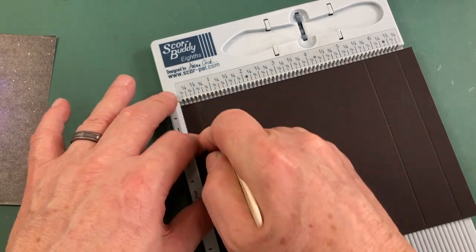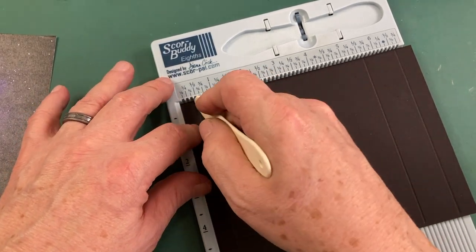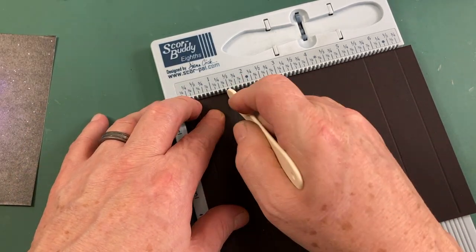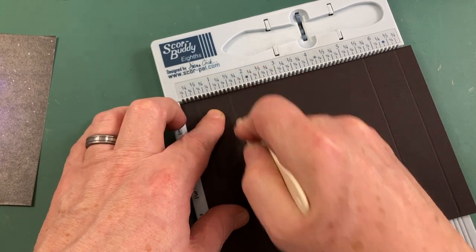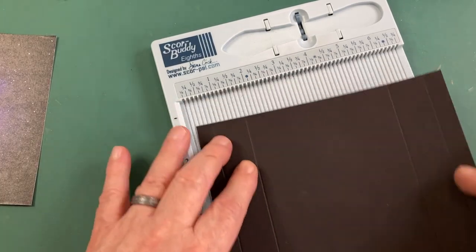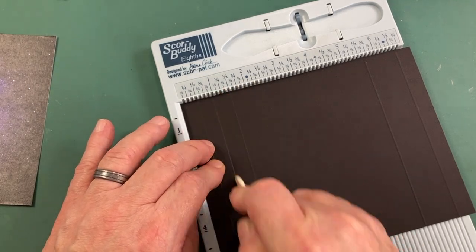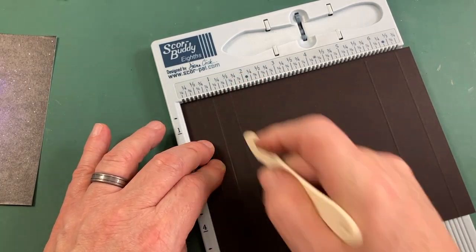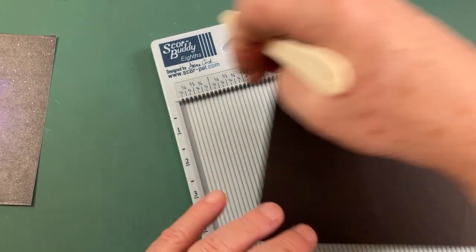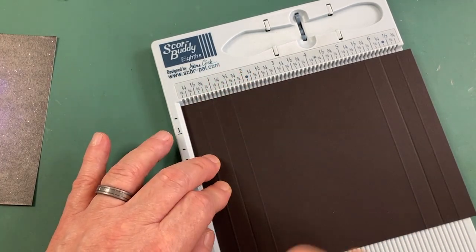Now this is just to get my scores going in the correct direction. You know, you're supposed to fold against your score, and since these go back and forth, this is a terribly anal thing to do, but it makes me happy. So I'm doing these 4 at 1/2 inch and 1.5 inches, and then I'm going to turn my cardstock over and then do the 1 inch score marks from the other side. And then theoretically, everything folds properly. This pitch black cardstock is really, really thick. So I think this will give us all the support we need.